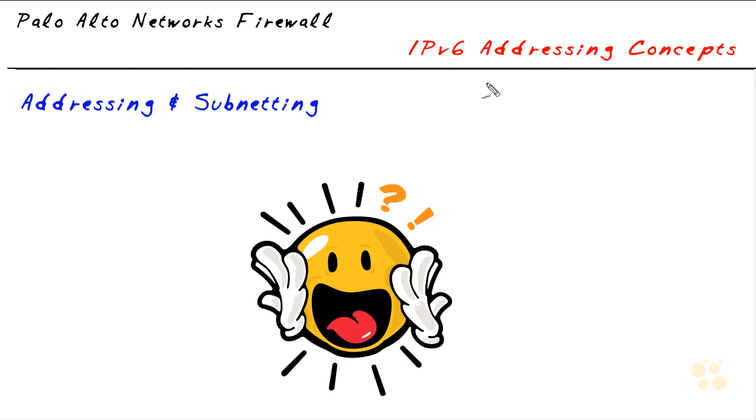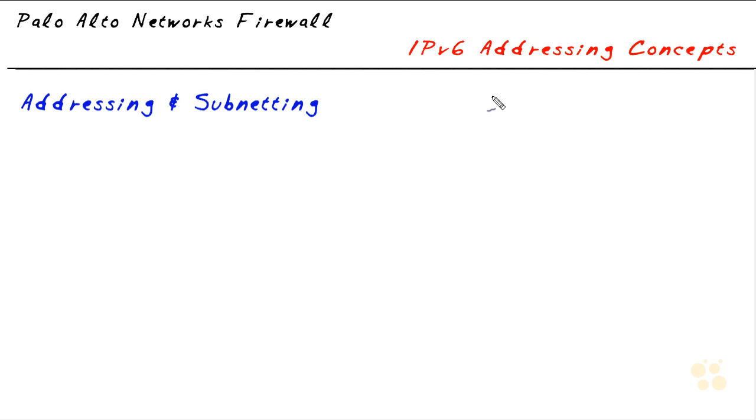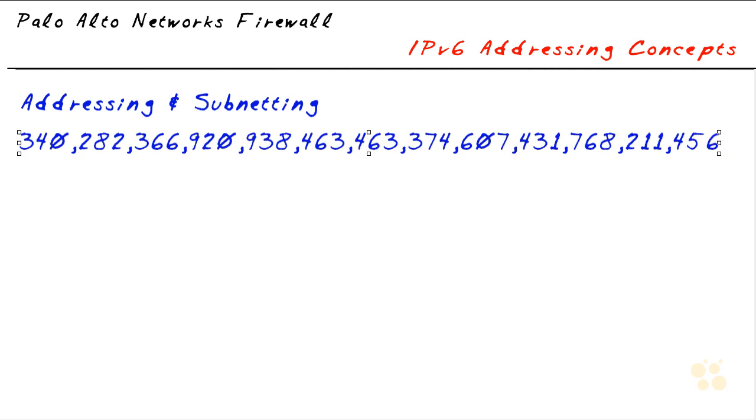Specifically, instead of 32 bits, which is what we had in IPv4, now we have 128 bits. So 2 to the 128th is an awfully big number. Let's take a look at that. I do actually have that on here. So 2 to the 128th power is a big number.